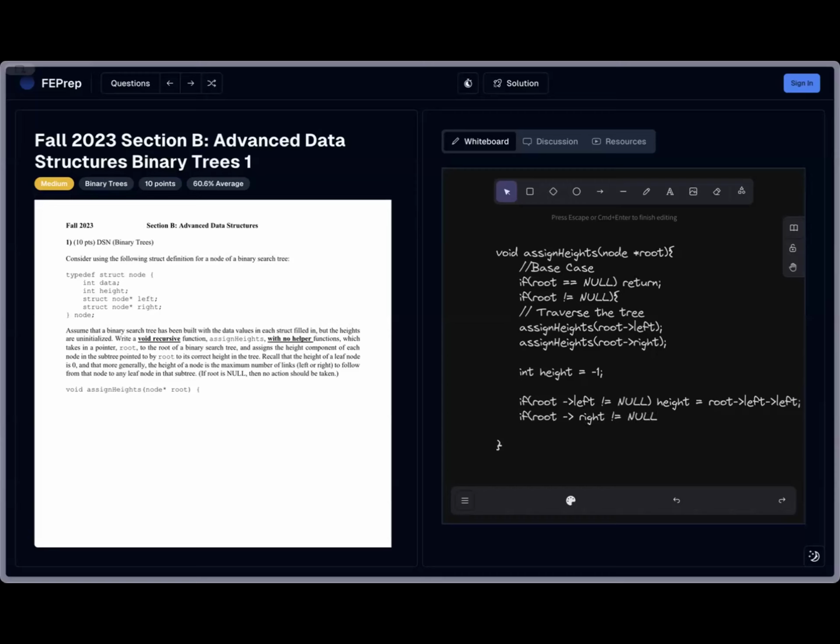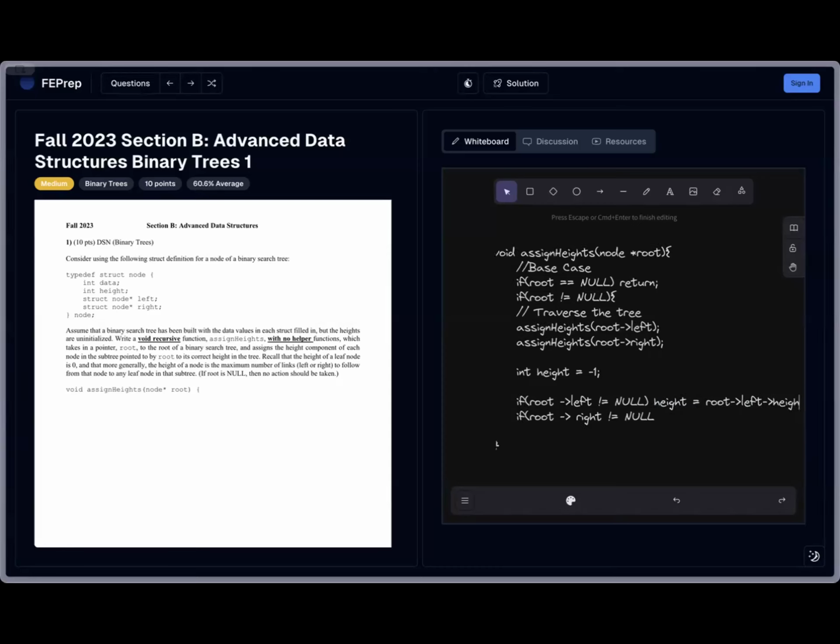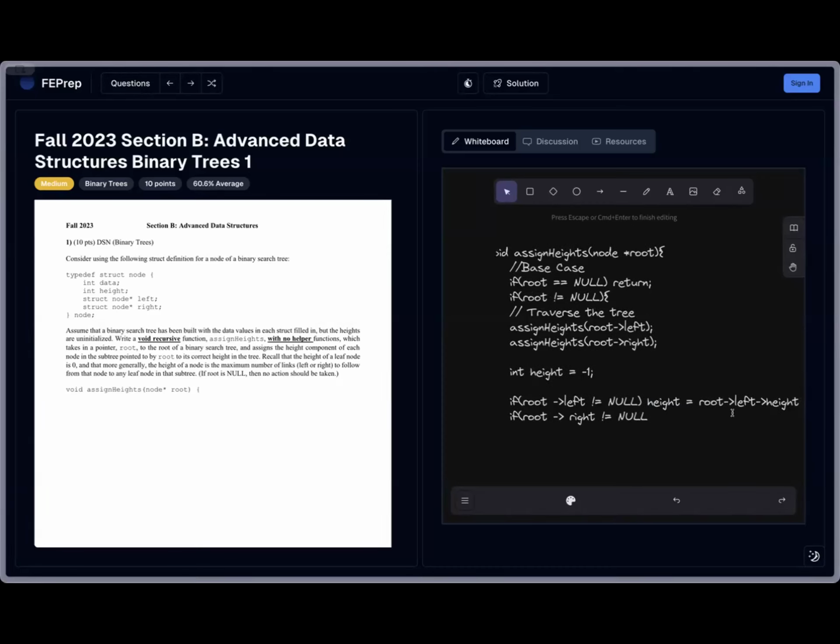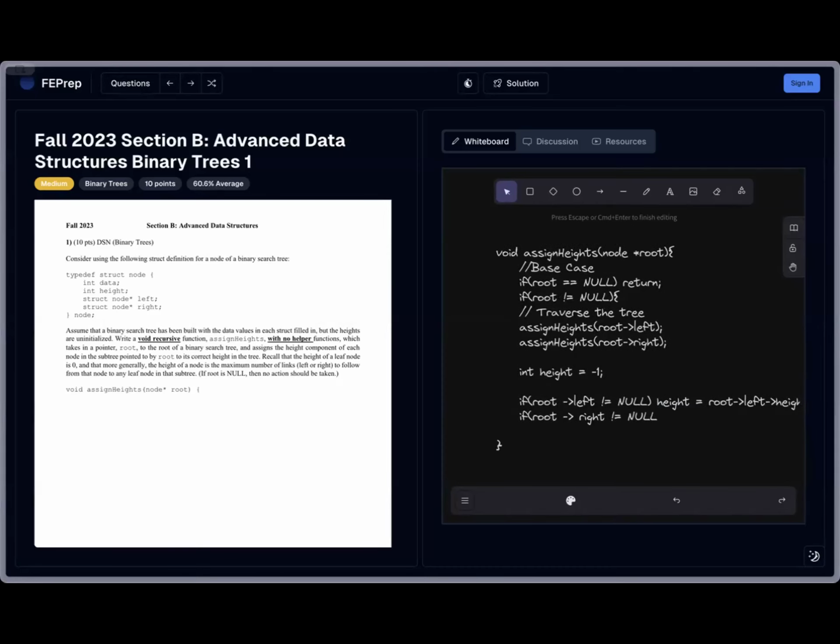All right. Now, there's one more check that we need to do for the right side of the tree, because if you look here, we assigned the, oh, did I put left? Sorry, it should be height. Okay, there's supposed to be one more check here with the right side. Because the height is currently assigned to the current left's height, what other check do you guys think we need to do?